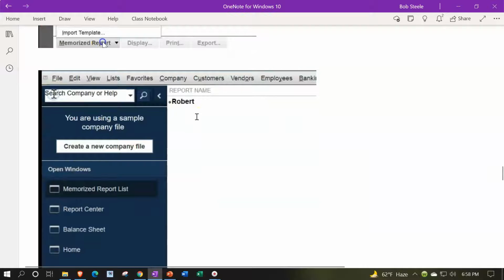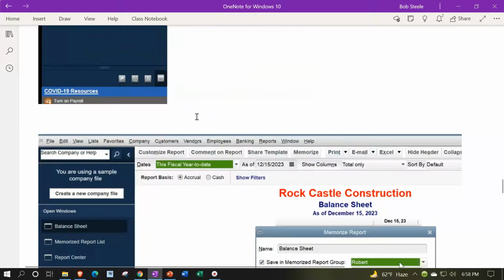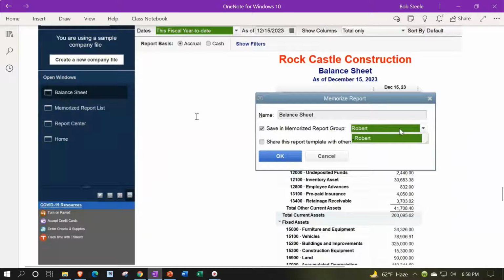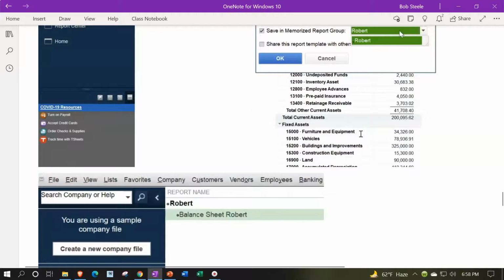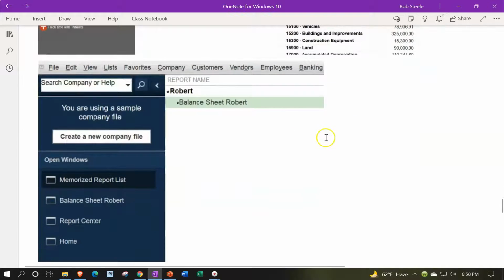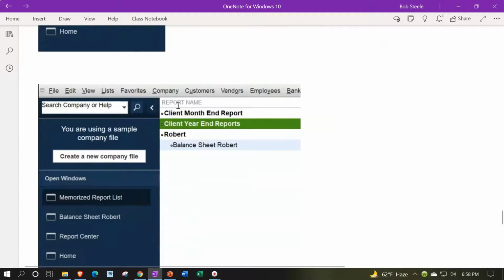That might be the first thing you think about, especially if you're sharing the software with others, so you can kind of distinguish your reports from others' reports. So then if you were to go back here and say, I want to memorize to a particular area, you can save it to your name. And then when you go back into your reports, it'll be under the name group, under your name, and you can have your reports there, which is nice.